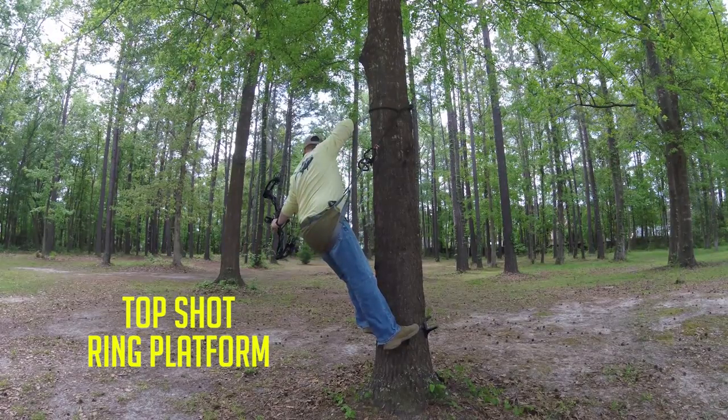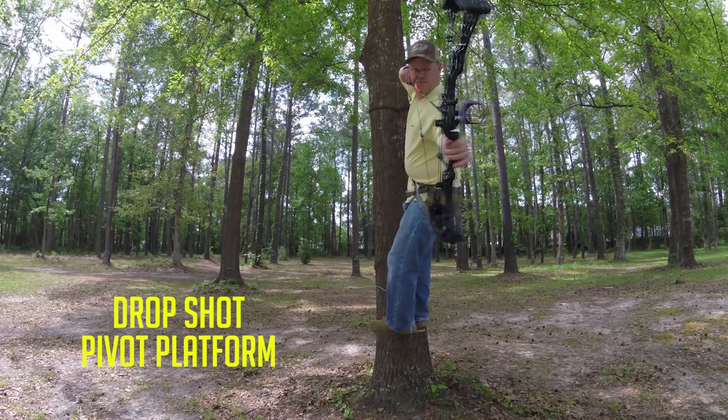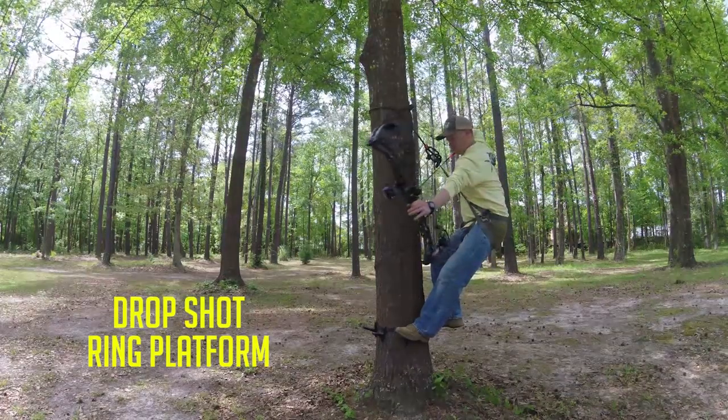Now the fourth shot — the drop shot. This is the one that a tree stander is going to have a real problem with. This would be shooting directly behind you, so your six o'clock. The tree would be at your back in a tree stand, and shooting directly behind it can be very difficult. This is very easy with a saddle. On a pivot style platform you just pivot your feet counterclockwise until you are facing away from the tree, draw the bow, and execute the shot. On a ring style platform you do it exactly the same way — you may have to shift your feet one or two steps to the right, but essentially you can just turn away from the tree in your saddle, let the saddle hold all of your weight, and execute the shot. This is why it's important to practice — you're going to be leaning into your saddle, and that creates a very steady base to shoot from. However, you have to learn to trust your gear, and the time to learn that is not when you're 25 feet up and a big deer is standing there. You have to do that before the season.